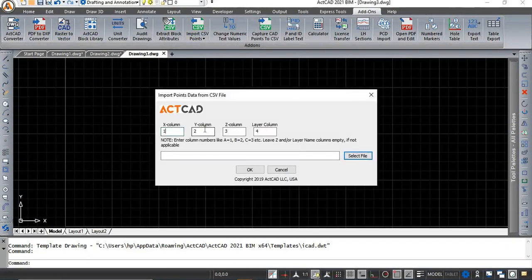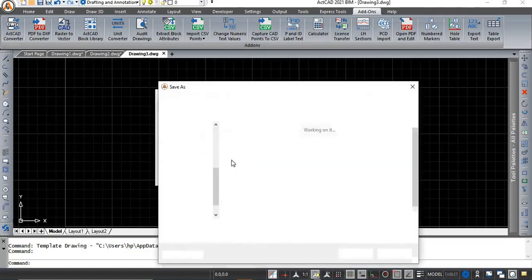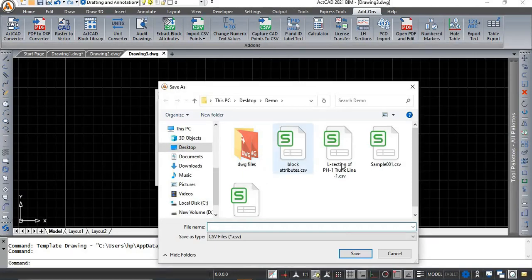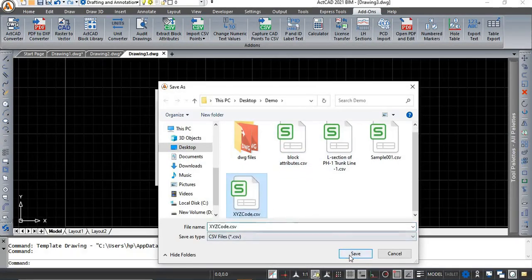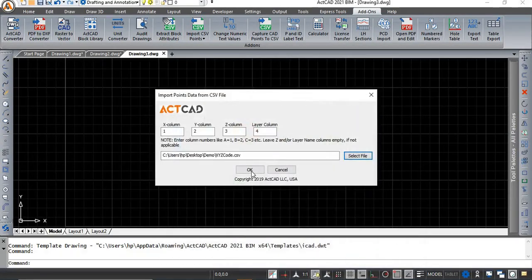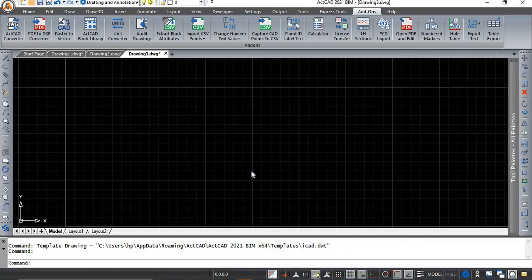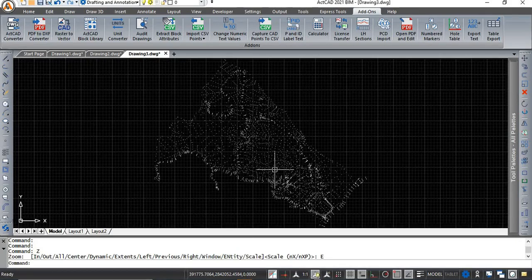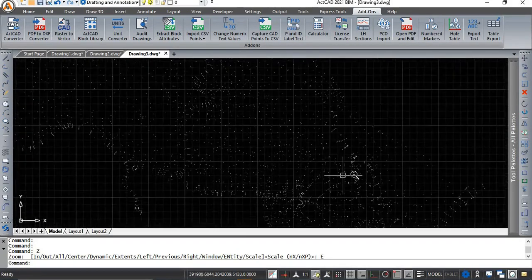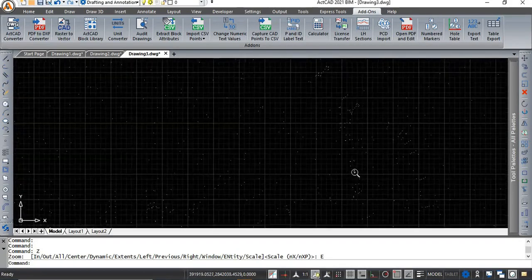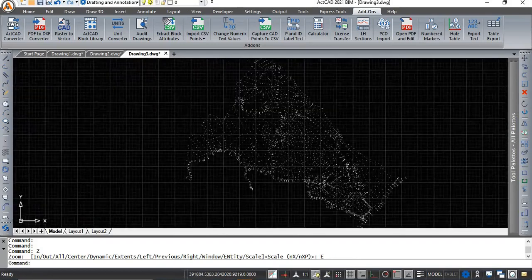Select the file you want and click on OK. In this feature, we can import a CSV file of point numbers X, Y, Z into our CAD platform and create them as points or attribute blocks. Instead of modifying the values in the Excel, we can directly edit over here.